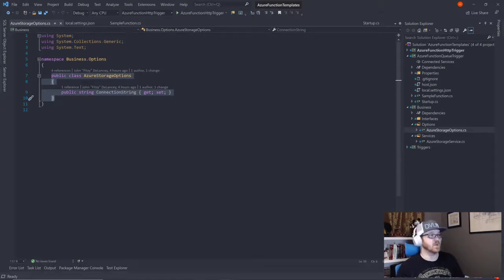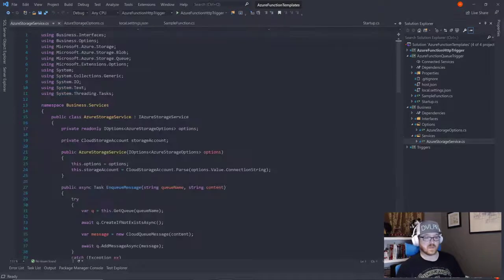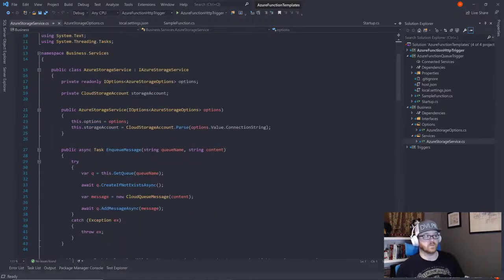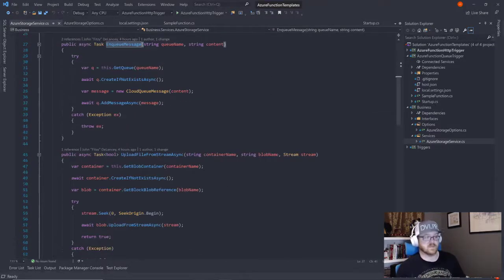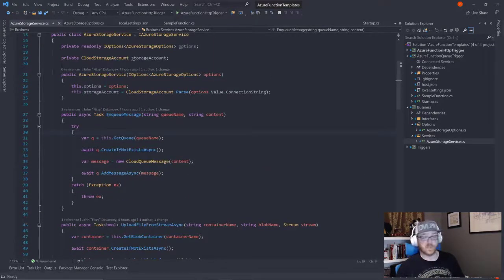And then that custom options object can be passed much more easily to other services that I'm using with dependency injection and so on. So in this case, the Azure Storage service that I've written to wrap around basic normal Azure Storage operations like uploading a blob file, downloading a blob file, deleting a blob file, and enqueuing messages to the queue.